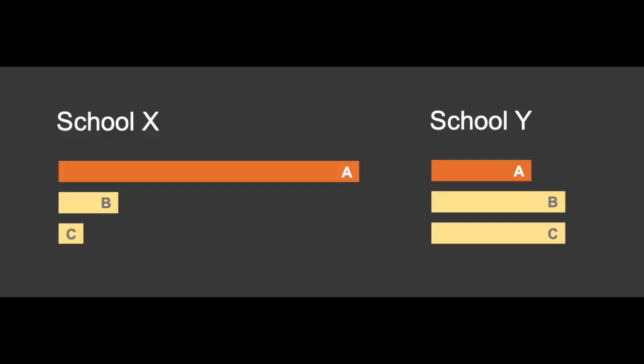What the SAT provides is a standard way of comparing students from different high schools — most other metrics do not work as well. Take high school GPA for example. Even if two high schools use the same 0 to 4 grading scale, school X might give A's to 90% of its students while school Y gives A's to only 30%. In that case, having a 3.6 from school Y means more than having the same 3.6 from school X. But if X were a top-ranked school, then our perspective changes again. This is why we need standardization.